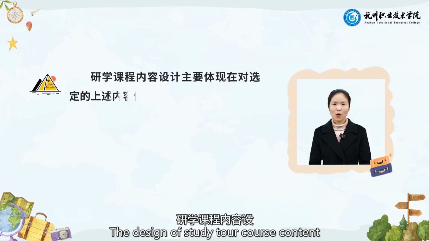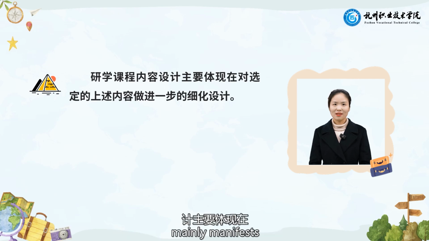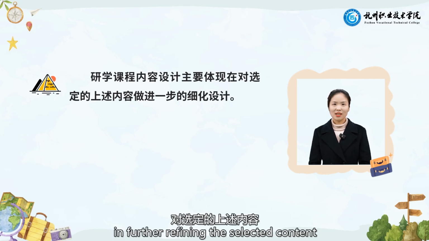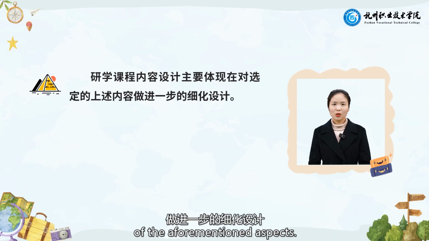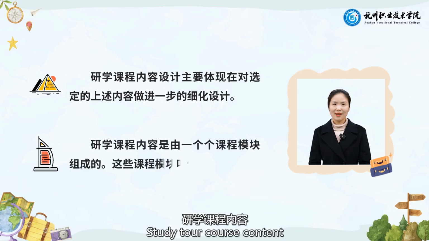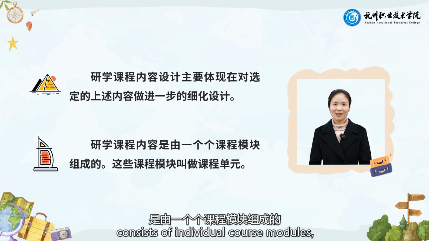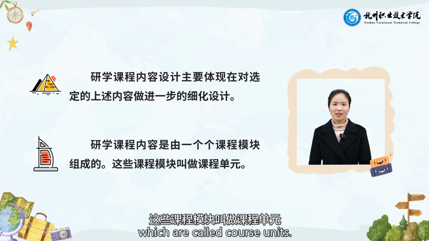The design of study tour course content mainly manifests in further refining the selected content of the aforementioned aspects. Study tour course content consists of individual course modules, which are called course units.